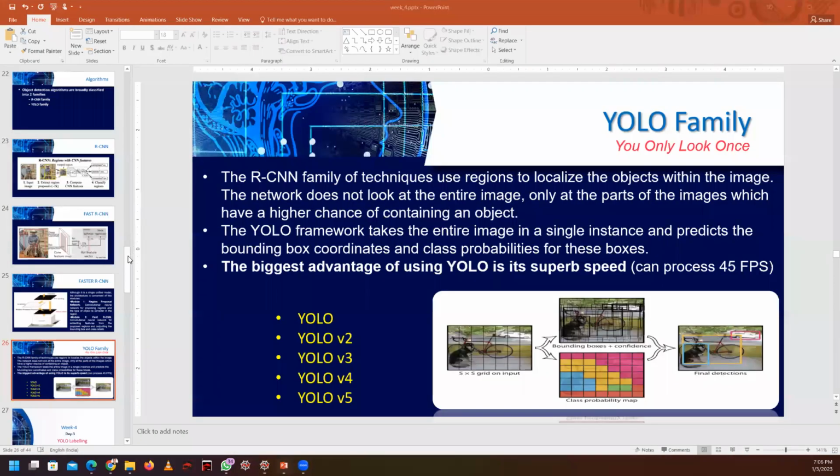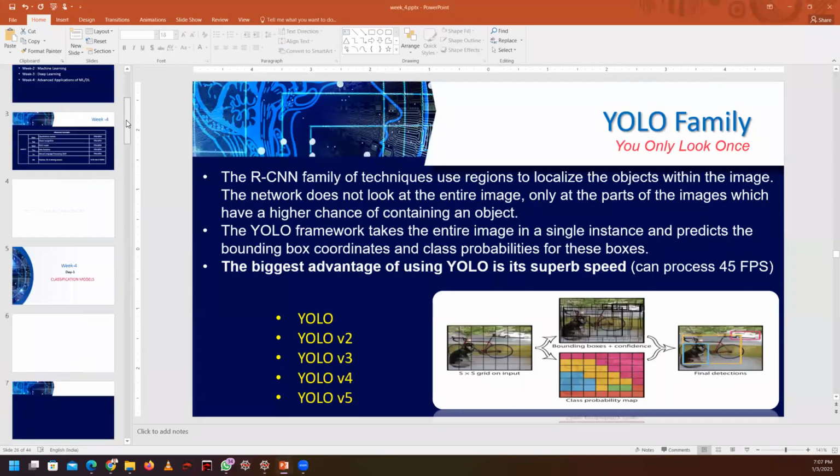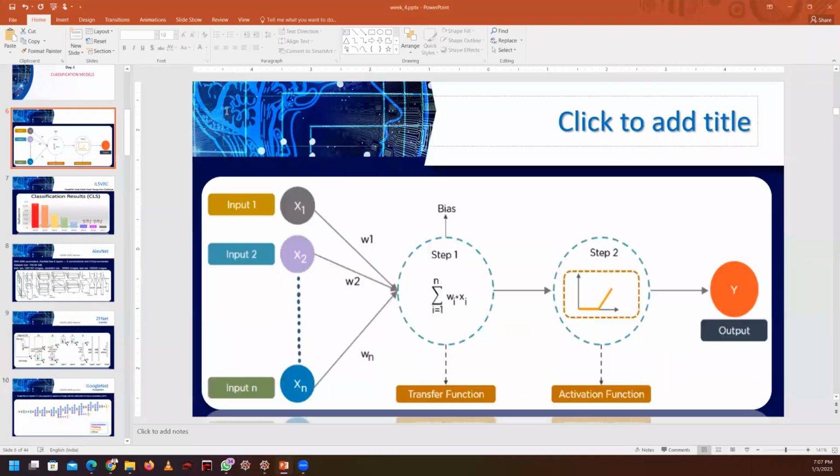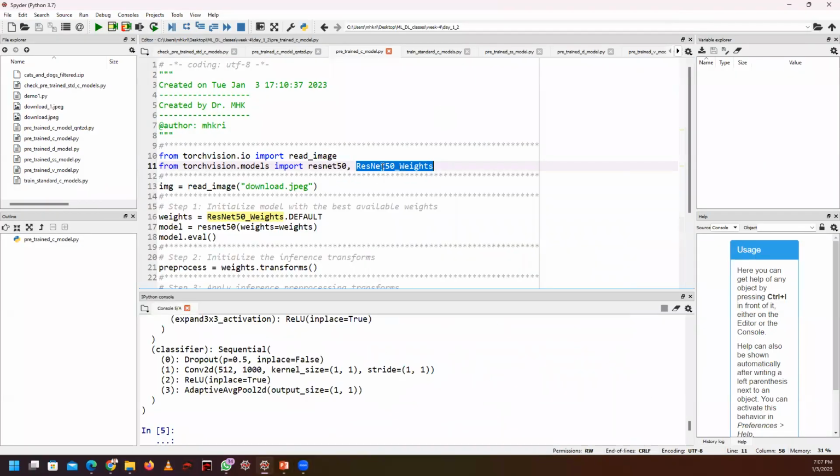That's why I have placed the first slide here. So here you have W1, W2, W3, all these things are weights, right, along with this bias value. So these are the tunable values. The meaning of training is tuning all these values in order to get correct classification here. After training, we will get the tuned values. So here we have the tuned weights, and the architecture is this one.